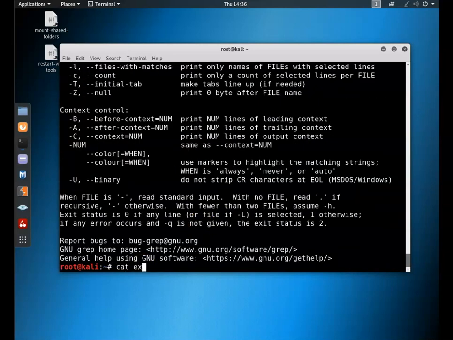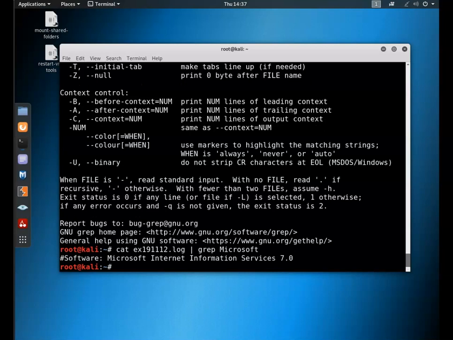The cat command displays the content of files to the screen. We're going to display the content of the log file and then pipe to our grep command to find the term Microsoft. Now the pipe is a command in Linux that allows the output of each process to be used directly as input to the next one, like a pipeline. So let's type this command to view all lines with the word Microsoft.